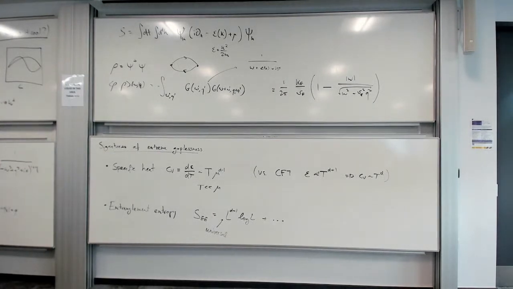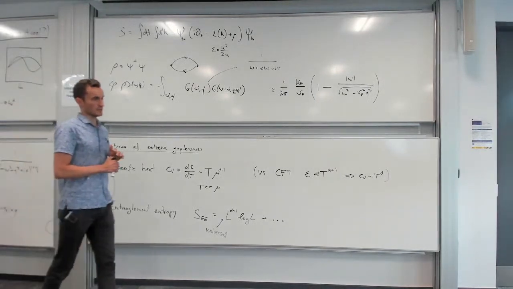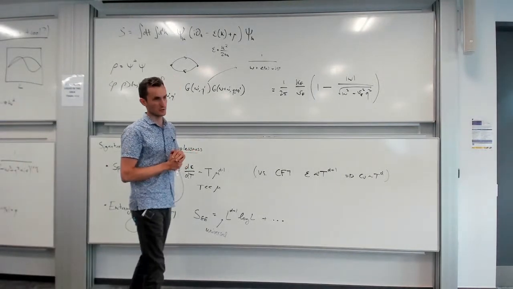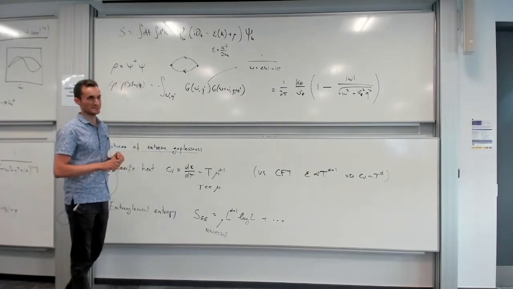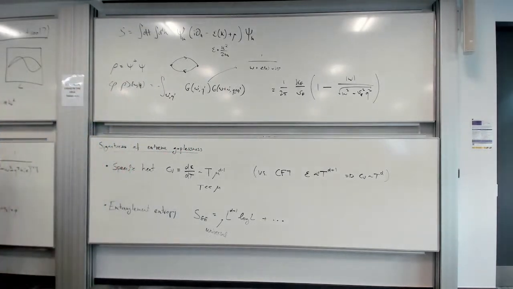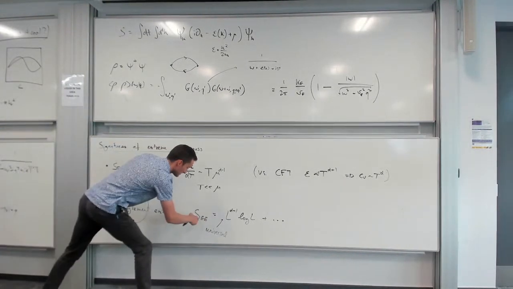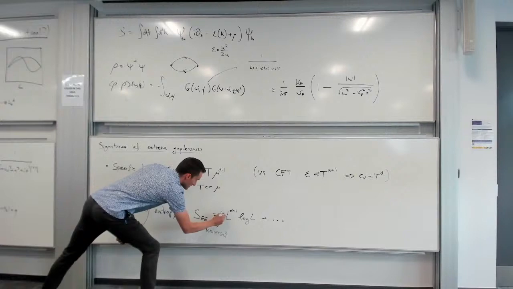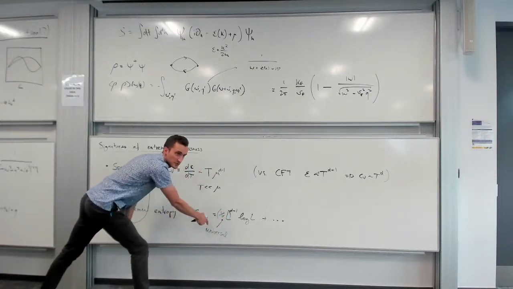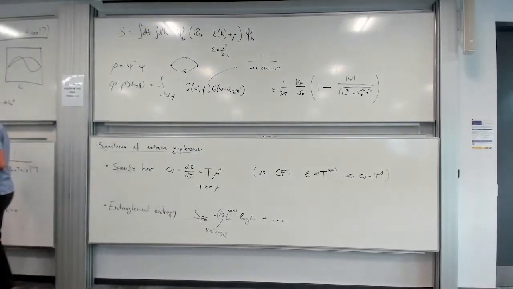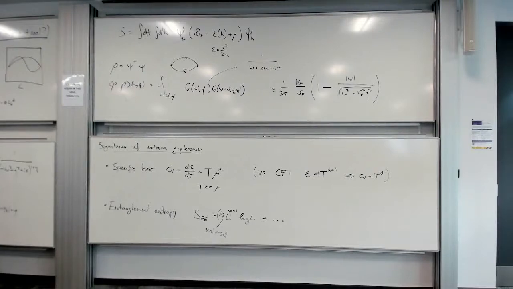Presumably L has to be larger than the scale set by the density, no? Yes, otherwise there would just be one fermion. In fact, this kF appears here. This is a dimensionless quantity. I said this number is universal, it involves kF. Okay, so this is all cool, but we understand free fermions pretty well, so I'll talk about interacting fermions.